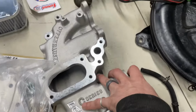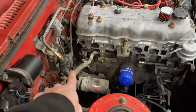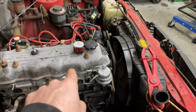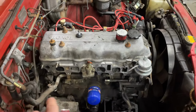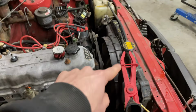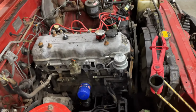And then there's a plate that goes on the bottom side of the intake that has a little fitting on it here, and that's going to feed the heater core. Okay, so it's going to come out of the radiator, through the upper rad hose, into the thermostat. Then it's going to go partly into the cylinder head. It's going to fill up that chamber on the bottom and come out of that block-off plate that I was just talking about, and into this guy, and then into the heater core, and out of the heater core, and into the block, and out of the block, and into the lower rad hose, and that's your flow, or at least that's how I'm interpreting it. So we'll see how that goes.